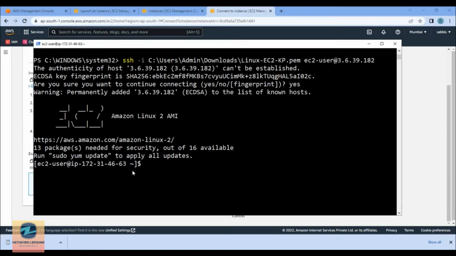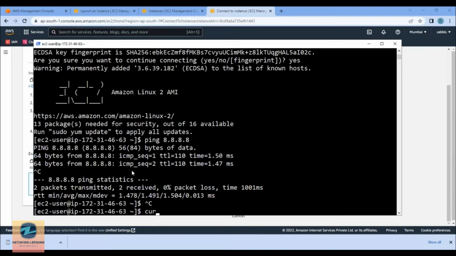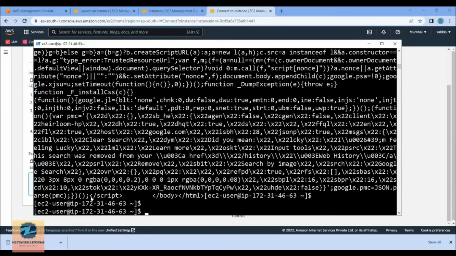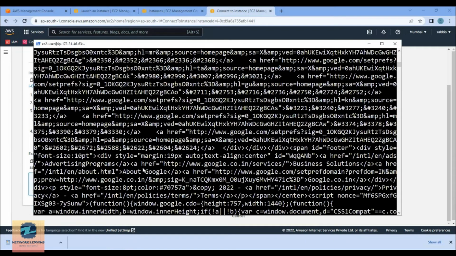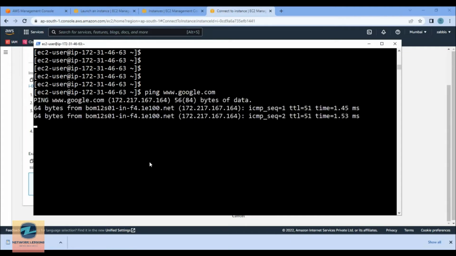Okay, so from here, as I know that I have a public IP and this is in the public subnet, that means my EC2 instance is able to reach the internet. So I can ping any IP on the internet, and that would be reachable. I can even do a curl on www.google.com. This should work. Yeah, so I'm getting the body of the Google response. You can see all this, right? And also you can do a ping to the domain itself, right? So that's how you connect to the Amazon EC2.